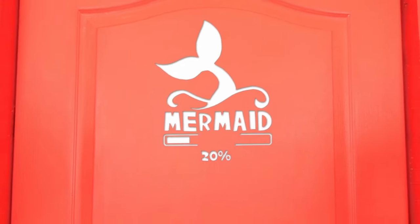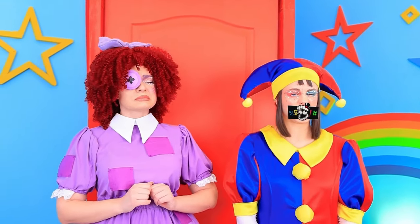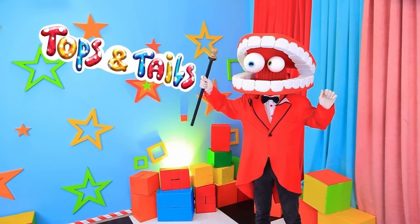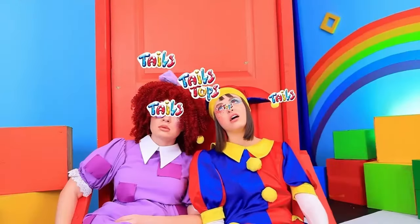Ooh. 20%? That's it? What else do we need? You think a pinch of makeup makes you mermaids? You have a lot left to do! The next stage is the outfit! Oh no!